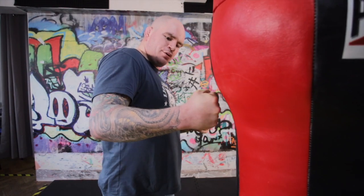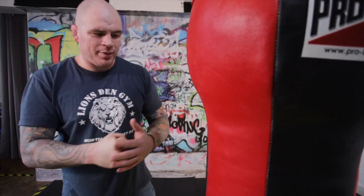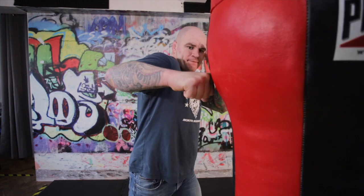Pretty much, yeah. If you change your wrist angle, you change your elbow angle. If I throw an uppercut, you can come up here, you can come up here. I still hit with my two big knuckles. I don't turn it this way, so I don't uppercut like this. I turn it. I myself personally throw uppercuts this way, all the way up, so only my two big knuckles land. If I throw a hook, from here, see that? From here, all the way through. So I do it a little bit harder, here. It's solid.